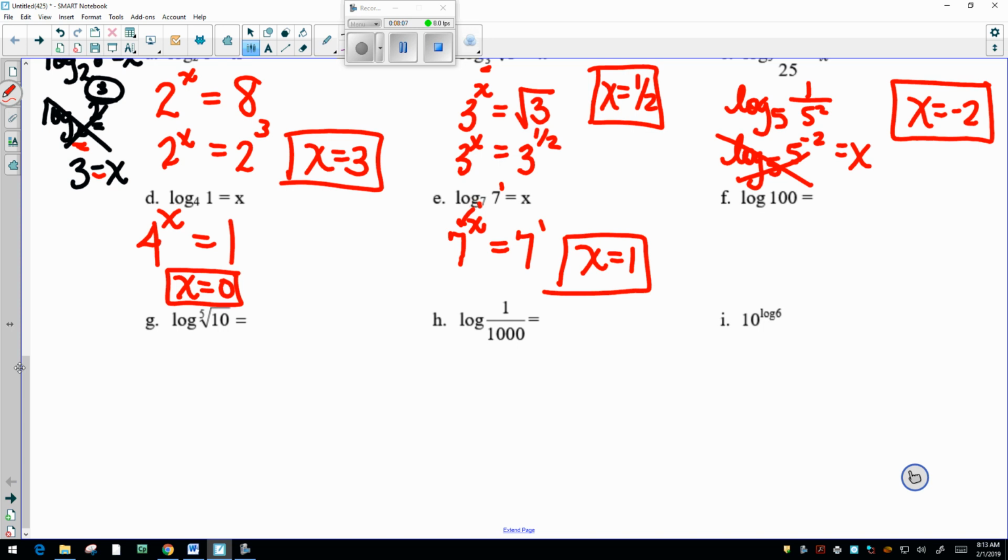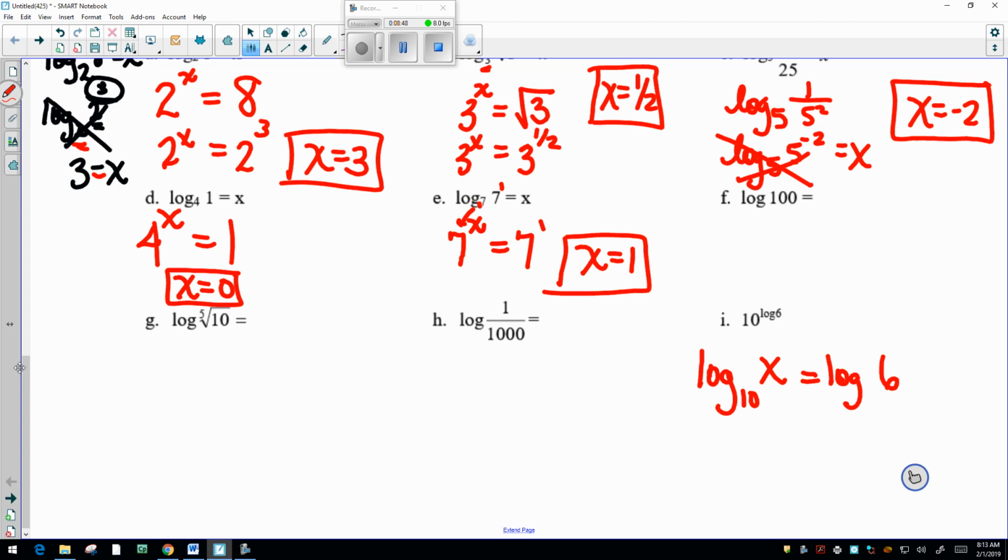Okay. We're going to try one more over here. I'm going to let you try letters F, G, and H on your own. Let's skip over to letter I and take a look at how this is slightly different. Notice how it's already in that exponential form. Okay, so this is almost saying, now I want to go backwards and think, well, where is this 10 coming from? Well, that 10, if I think of that last problem, would be coming from the log base 10. Okay, and this exponent, well, that's what the function is going to be equal to. So that means my x value is right there. That means I'm trying to solve for x.